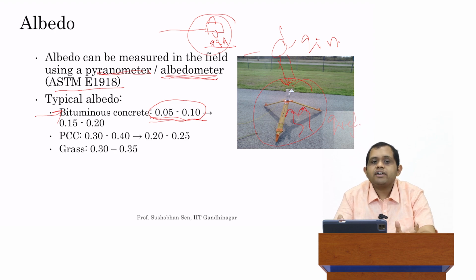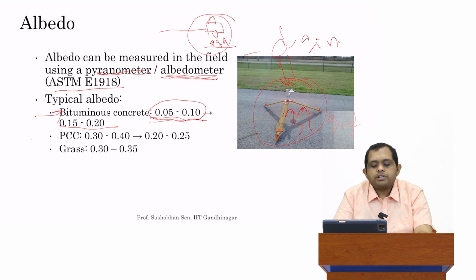And the reason that the flexible pavement actually looks dark or black in color is because the albedo is so low. Over time, however, and I'm sure many of you have experienced this, this freshly laid flexible pavement starts becoming lighter in color. The albedo starts increasing. What has been shown in literature is that within about 1 year or so, the albedo goes up to around 0.15 to 0.2. So, from an initial value of absorbing some 90 to 95% of radiation, it reaches an equilibrium where it's absorbing only 80 to 85% of radiation.